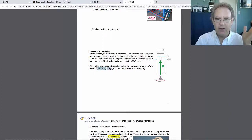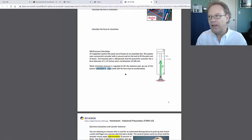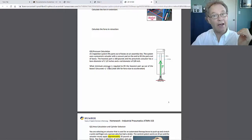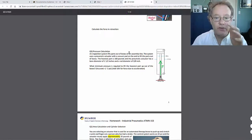But this calculation can be plus or minus 2 psi, whatever. So you're going to calculate some exact amount, like, well, I need like 67.325 psi. Well, no, just whatever. 67.3, okay, whatever. So just go for like 70 or something like that. I just said plus or minus 2 because the answer is actually plus or minus 2. So just ballpark that and then add 10%. In pneumatics, we're kind of ballparking things a lot. You're like, this is probably good enough, because in the end, you can adjust the pressure really accurately if you need to. It's pretty cool.